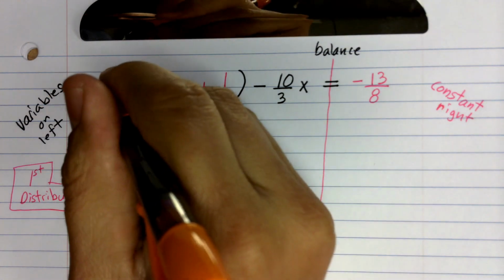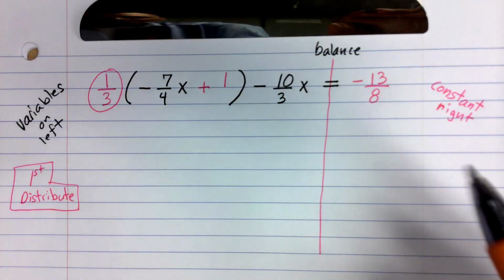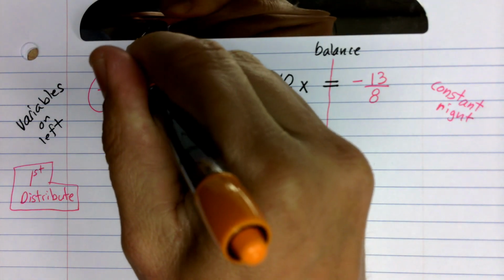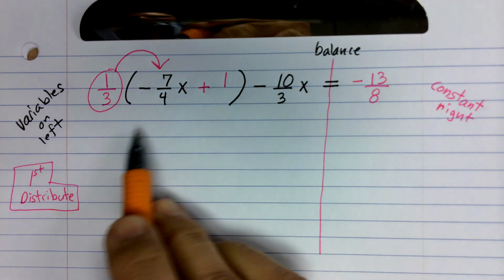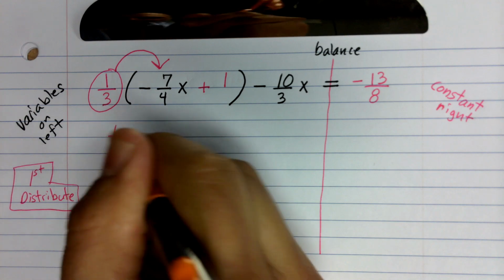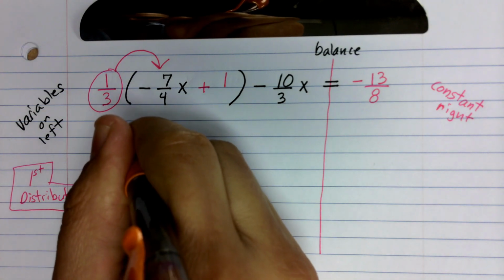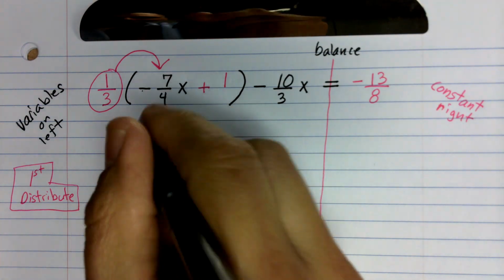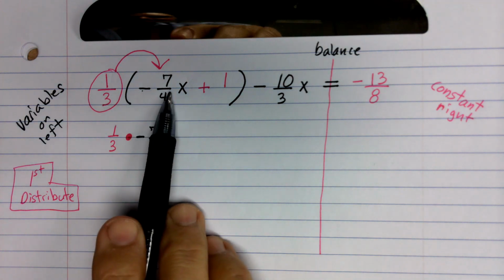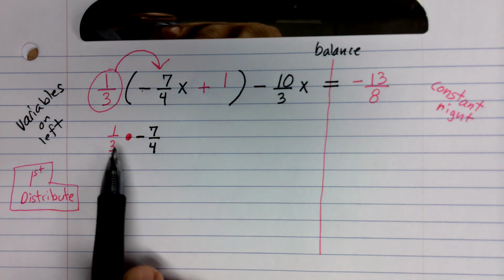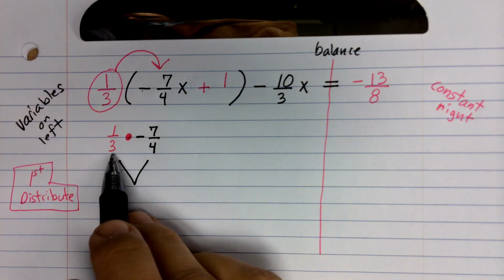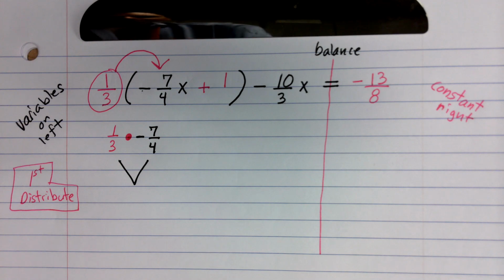I'm going to go ahead and circle this number outside of the parenthesis, because that's the number I'm going to be multiplying to the inside of the parenthesis. Now I'm going to draw an arrow just showing that it's being multiplied. And I'm going to write out the steps so you can see it. For instance, this is going to be 1 over 3 times negative 7 over 4. So I am rewriting it, but I just want you to see that when I draw that arrow, really I'm just creating a multiplication problem. 1 over 3 times negative 7 over 4. Now I'm going to make this little kind of V thing. It just shows we're putting these two together. We are going to find the product of those two values.